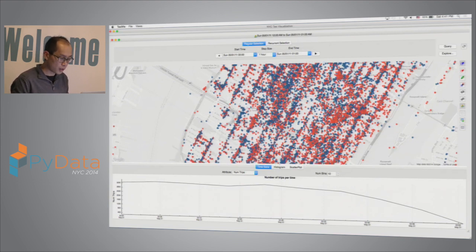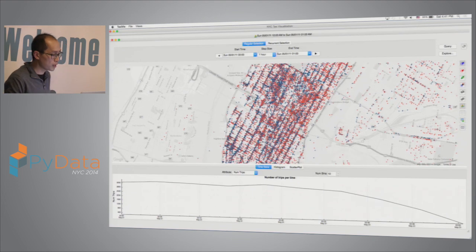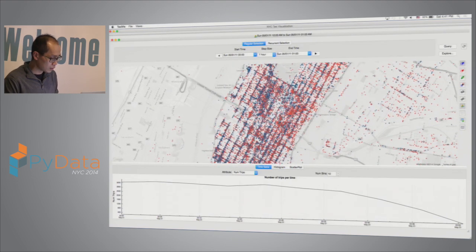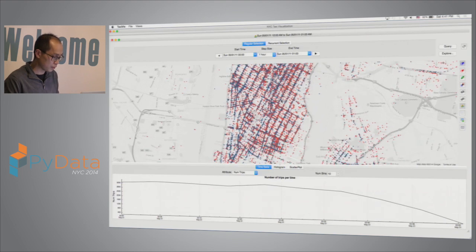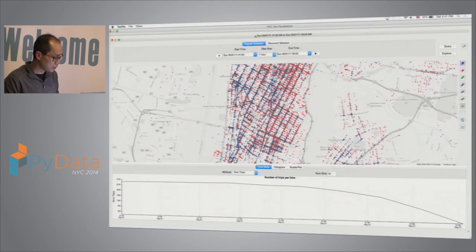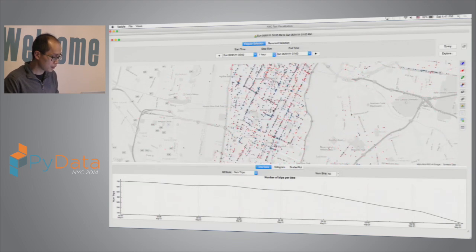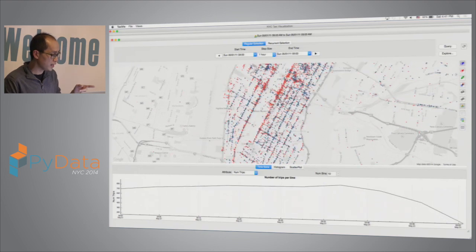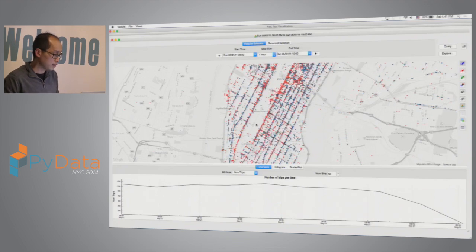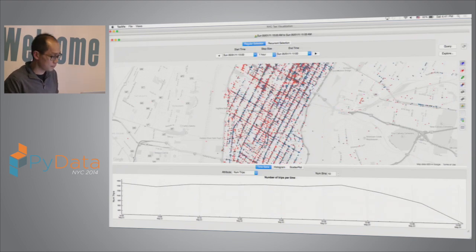What I'm showing here is a query for 1 hour of taxi data. The blue dots show the pickups and the red dots show the drop offs. This is a micro example. If I just press through the hours, you can see that at 8 a.m. the entire 670 was blocked. All of this is done in real time, with real querying. And then at 10 a.m., things get back to normal again.